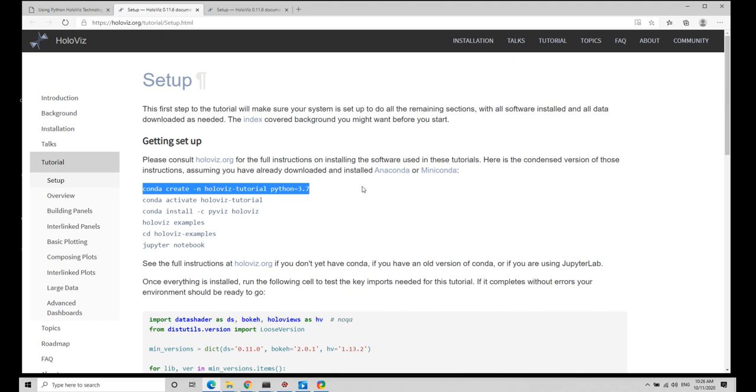After that, you activate this environment. At that point, you can install whatever you want. This is the installation command: conda install from the PyViz channel. If you see PyViz, this is their old name. They changed it to HoloViz about a year and a half ago or so. So now everything is HoloViz, but you'll see some things that are still PyViz. PyViz and HoloViz have an overlap, let's say.